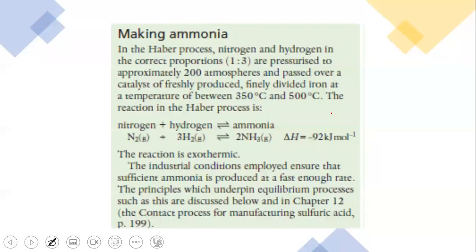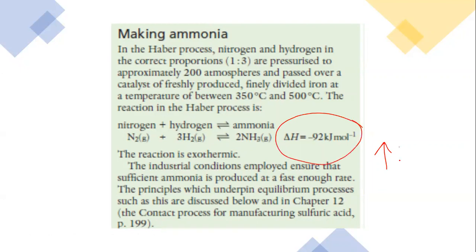Now, you take your nitrogen and hydrogen, and it will give you ammonia. First of all, let's talk about the concept that we studied in reversible reactions. What is the effect of increasing the temperature? This is an exothermic reaction. So if I increase the temperature, the reaction will go to the side that is endothermic. That means the reaction is going to go exactly backward.